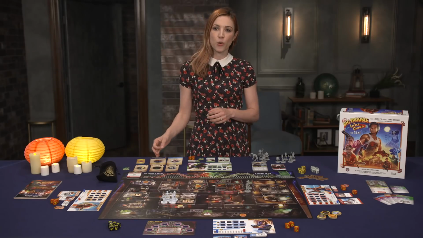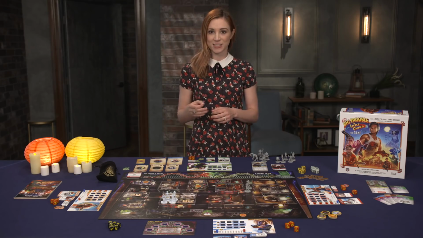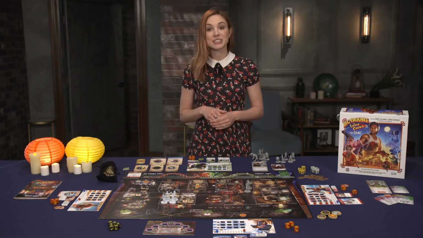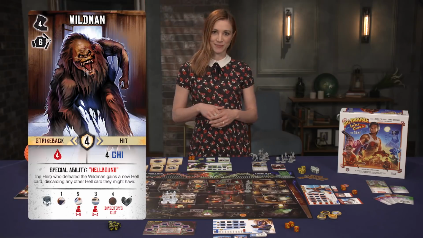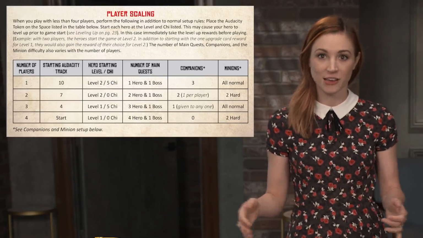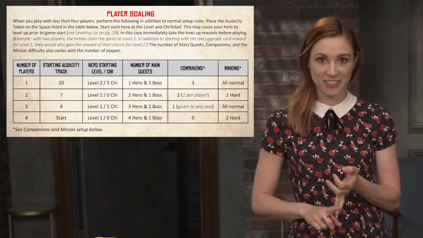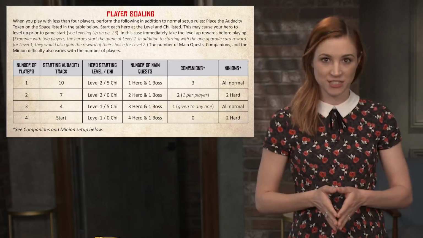For each available quest, place a corresponding quest token onto the board in the space denoted on the card. Place the reward deck next to the quests, along with the boss boards. Depending on the number of players in the game, page 8 of your rulebook contains a handy table for creation of your minion deck, any companions you'll need, starting track placement, and starting levels of each hero.